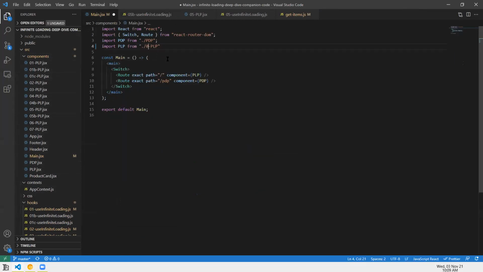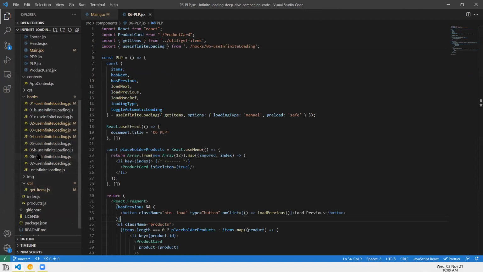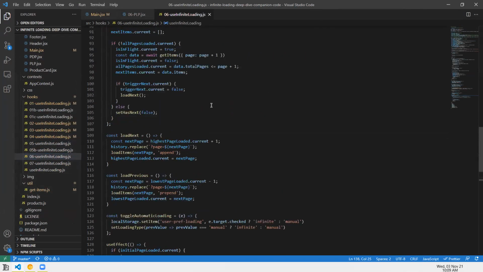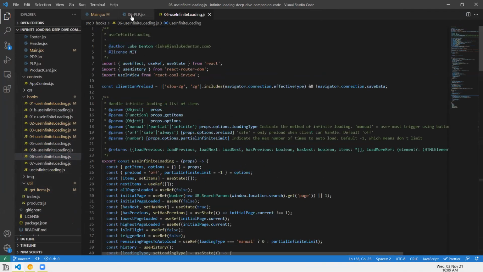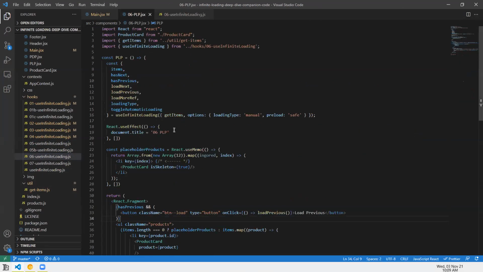So up to 6. Now in our PLP, we are passing in get items, but we now also have options.